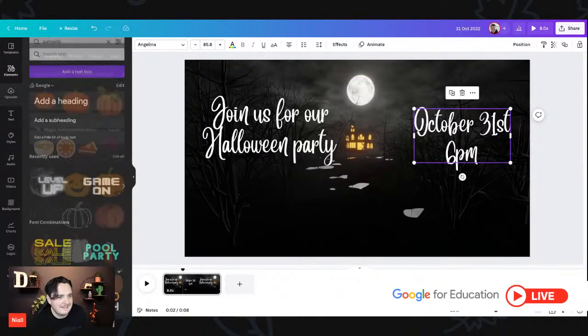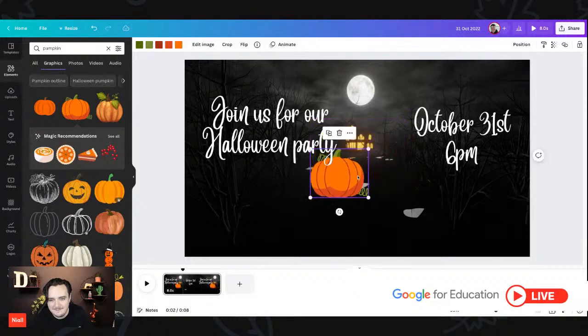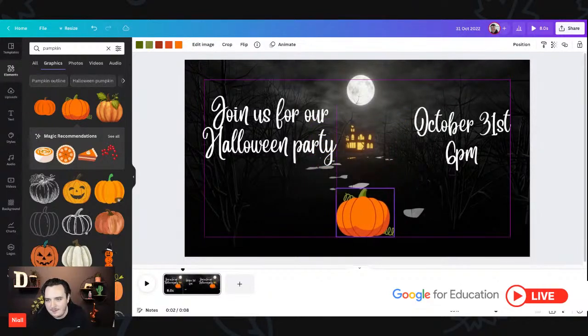Now I'm going to add in a little element. So let's add in our pumpkin down at the bottom here. Now you'll see it pops up with a little purple lines around. You able to see that? I'm now watching it to double check that. So it pops up the purple lines. It's a great place. Try not to go outside those lines. It's a great kind of starter for you.